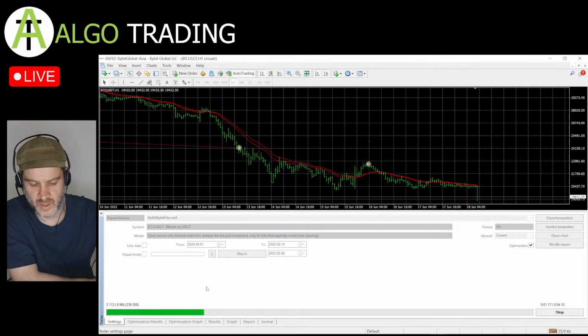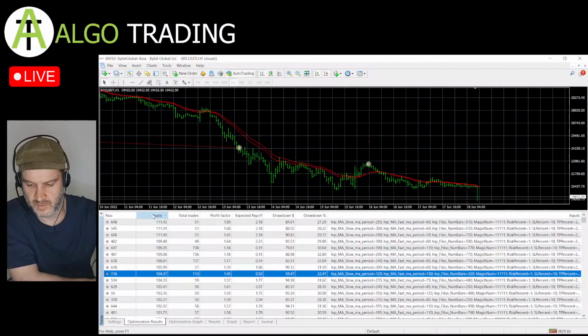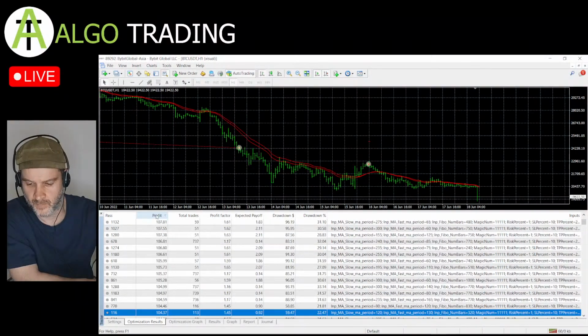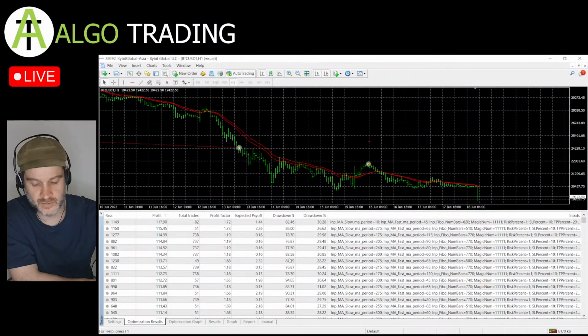What I actually want to try to do as well is just run it with the Fibo and see how that works without the moving average. It might just work just with the Fibo. And then we could extend the Fibo to do more things.